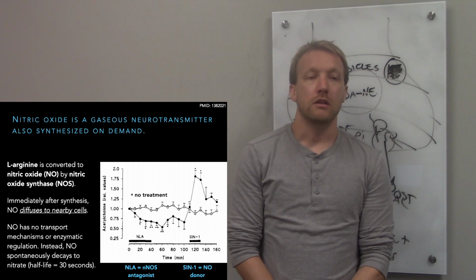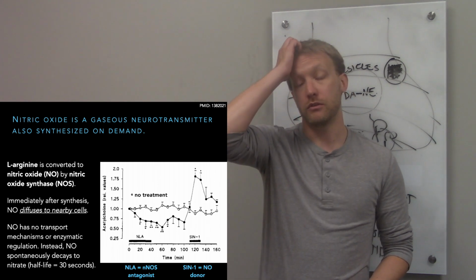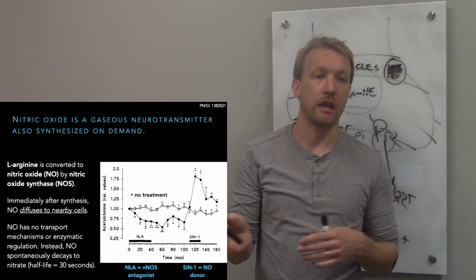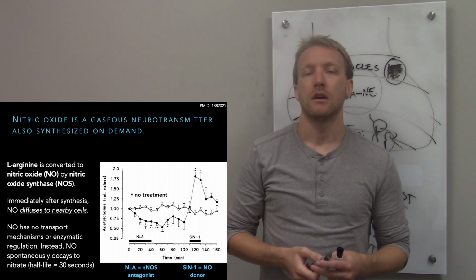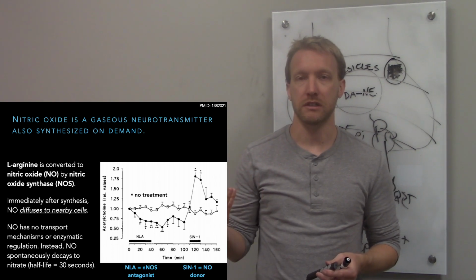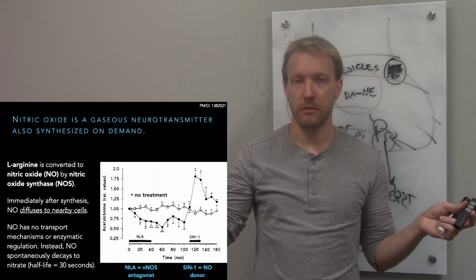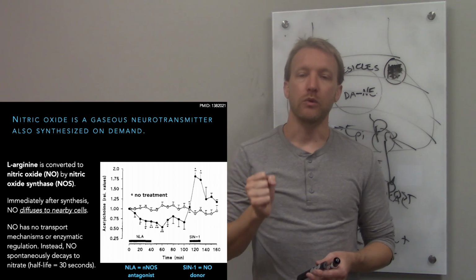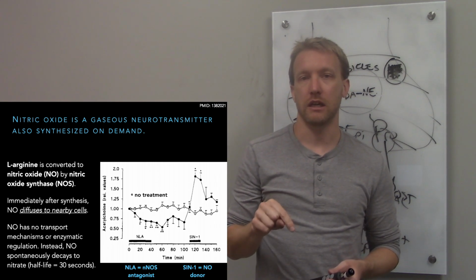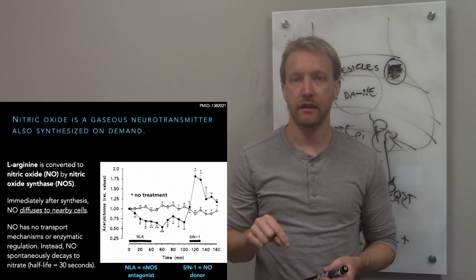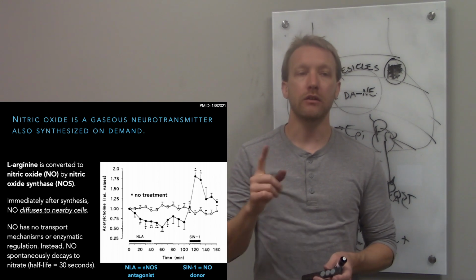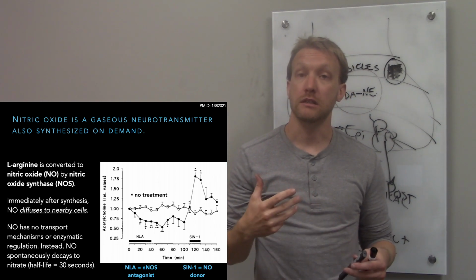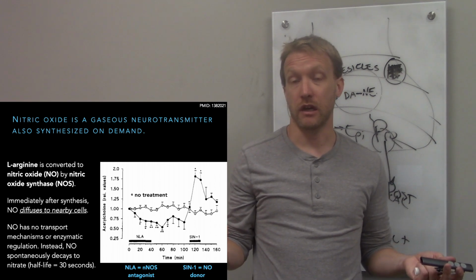So control, the no treatment on top, they're just showing you that their acetylcholine measurements are pretty stable over time. So they're looking at 2.5-ish hours, and they're just measuring how much acetylcholine is there. If you don't give any drugs, it doesn't change that much. What's more interesting are the filled circles. When you decrease the production of nitric oxide by using that nitric oxide synthase antagonist, NLA, notice what happens. Black dots kind of creep downward. We're releasing less acetylcholine because we don't have as much nitric oxide around.